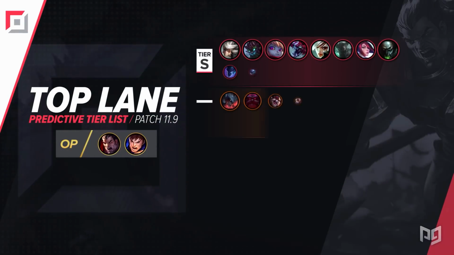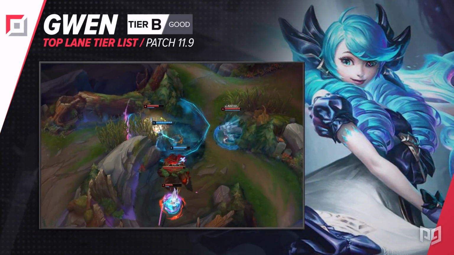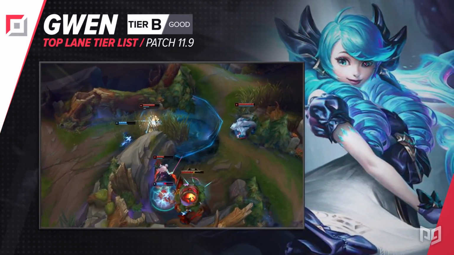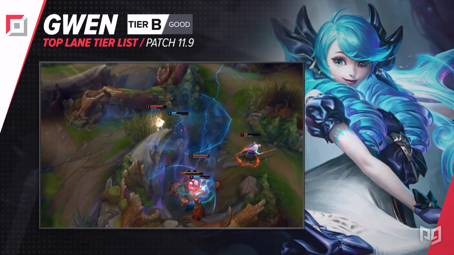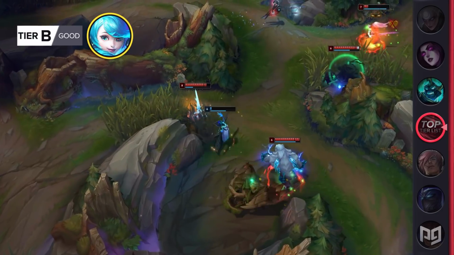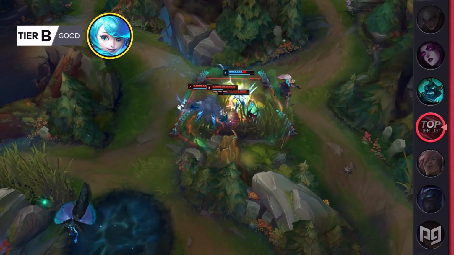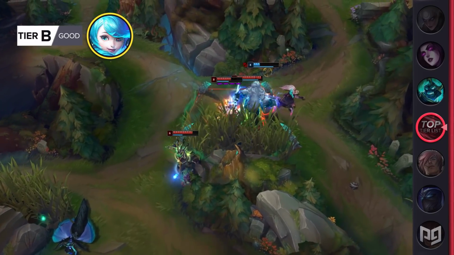For other changes we've made, first we've placed Gwen into the B tier. Although she was off to a rough start, Gwen has gradually made a comeback. She has a unique kit with tons of potential, but it comes at a cost. It'll definitely take some time before players start taking full advantage of her strengths. Part of what makes her difficult to play is how squishy she is. Playing a carry will always come with risks, especially if you're a melee one.